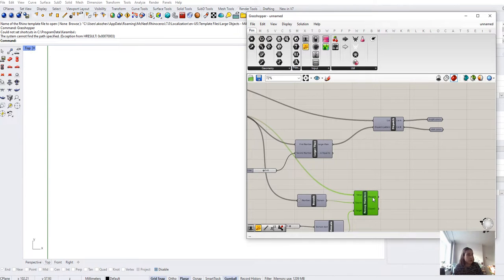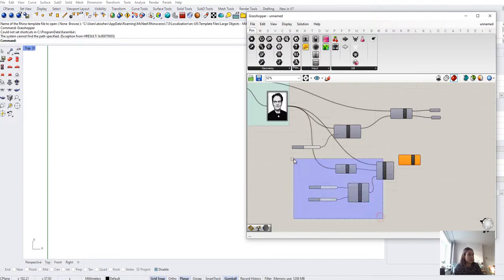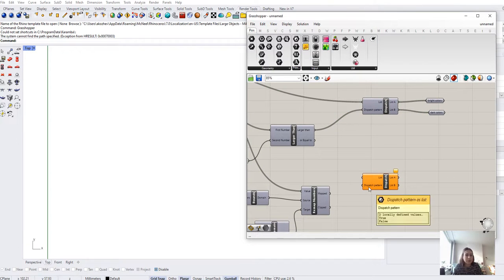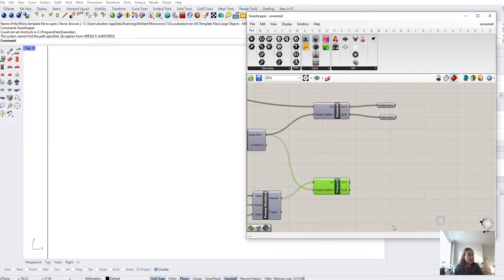We also always check the data structure, and whether everything is flattened and the number of components is the same. These are the main things you need to always check before you connect nodes, because if there's a mistake, the files can crash, which is not such a big deal, but still it's better to avoid it. Okay, we use the same dispatch pattern because we need these intensities with these points, right? So these are the points and we need the intensities of each.